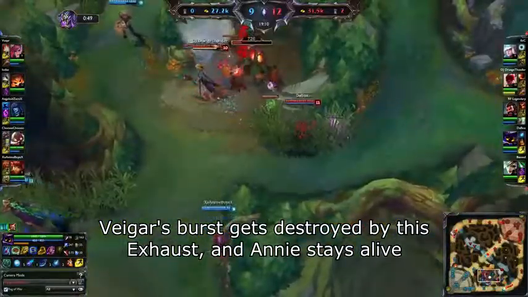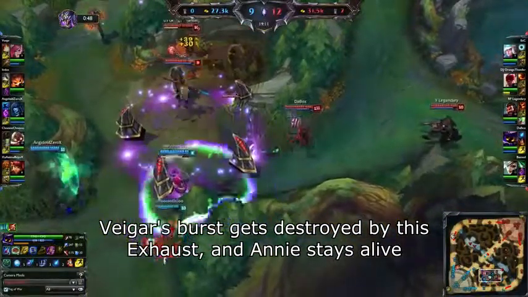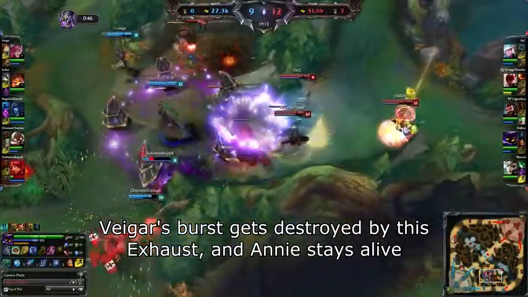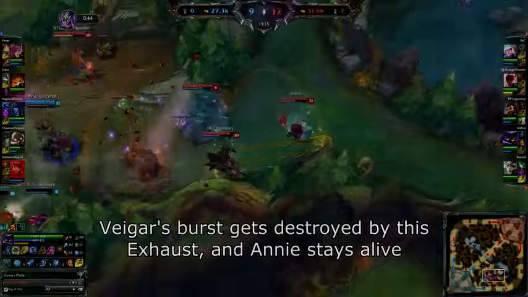And the key to doing this properly is not to just react quickly, as that's actually really difficult, but to predict the burst ahead of time and exhaust as soon as you see your opponent go for it.